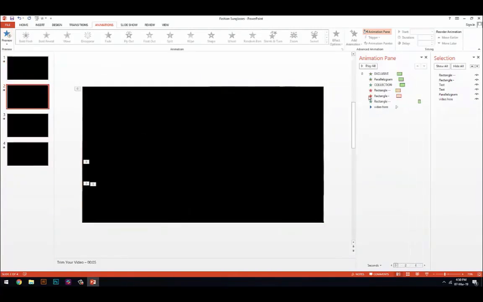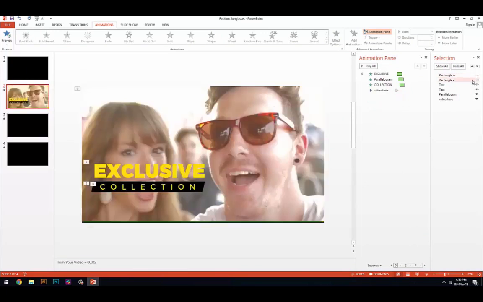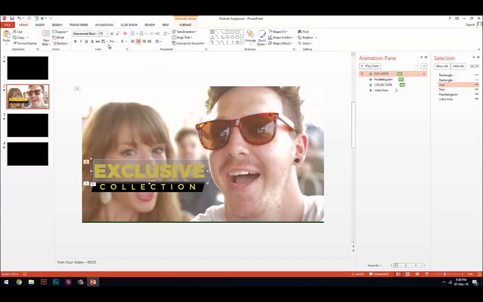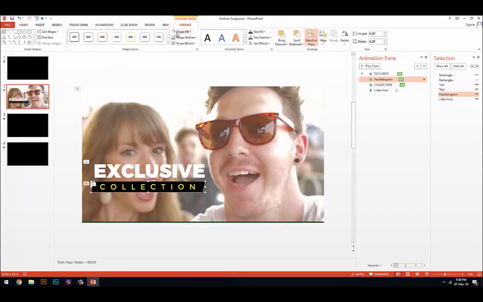You can see the layers here on the right again, and you have here your font or your text, you have here your shape, and then you have a video again. So let's go ahead and modify the font or the copy and the text. So let's click here and let's try to change the shape's background. Let's go to Format and then Shape Fill.